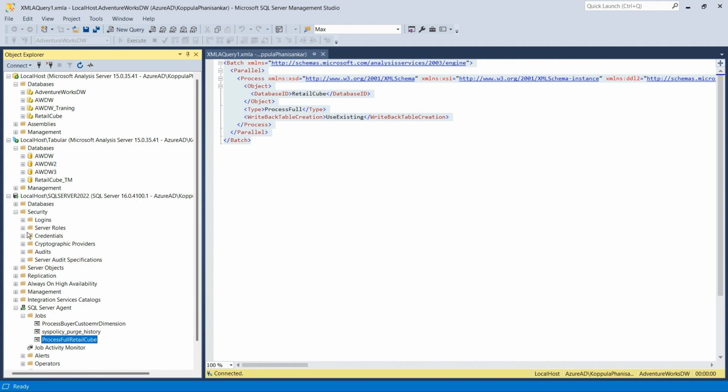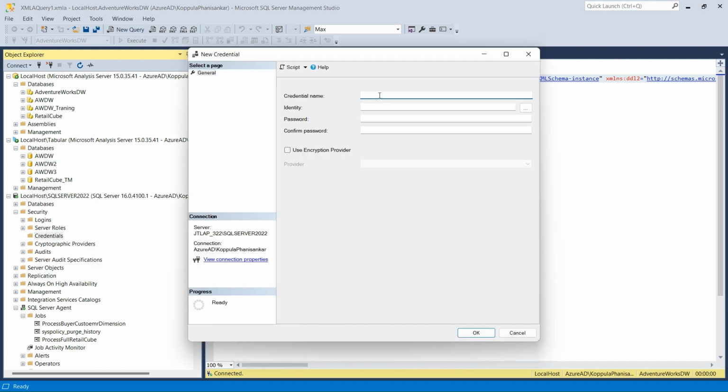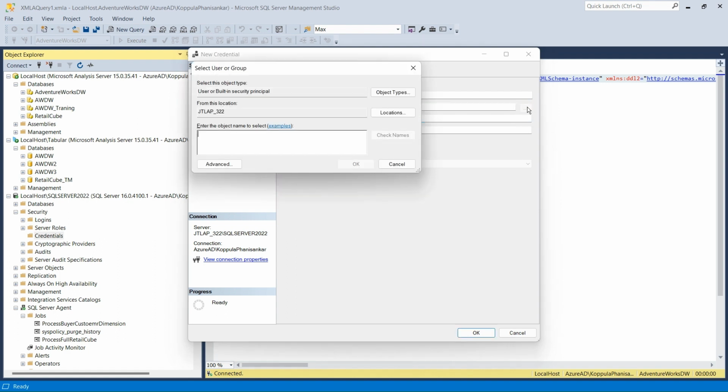How do we create the proxy account? I need to go to the database engine, go to Security, expand Credentials, and click New Credential. I create a credential called cube user, and I give my Azure AD account, which is the user ID I want to execute as.